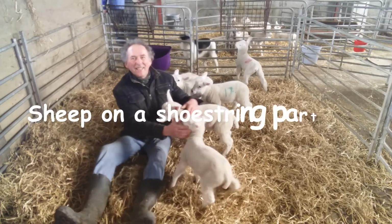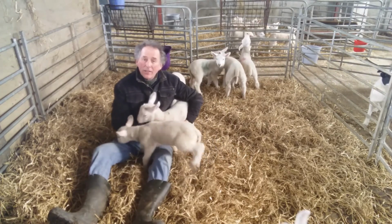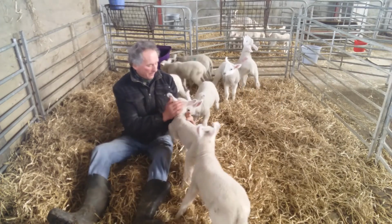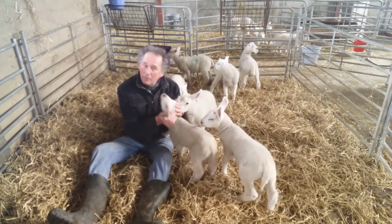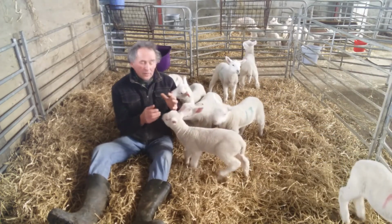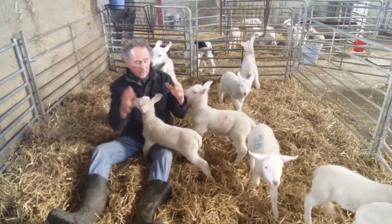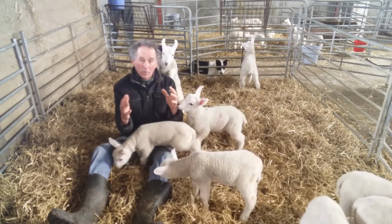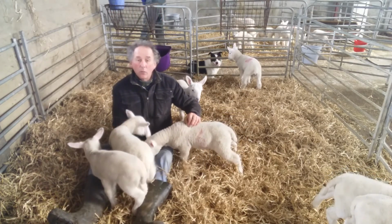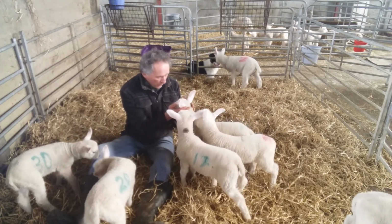Where's the lambing? So we're clearing the little pet lambs' lamb pens out. They're getting new bedding put in, fresh bedding, and then they'll be shifted back. So we've had a couple of bad cases of bloat, which is when the stomach has a reaction and the gas in it swells up and expands in the lamb's stomach until it can't breathe and smothers it. So we almost lost 2 of these little lambs over the last couple of days, but we got them just in time, so all's well.